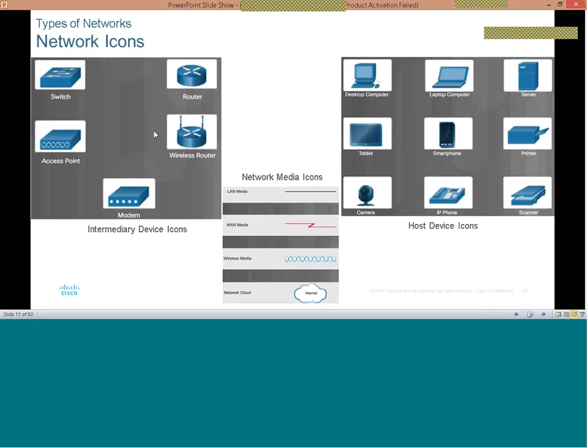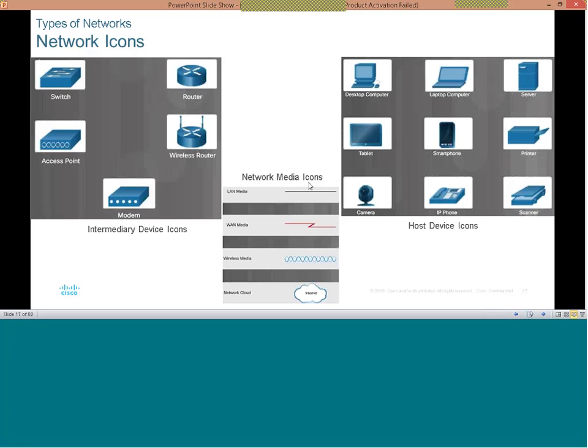So the network components or devices that aid the communication between end devices are referred to as intermediary devices because they come in the intermediate between the end devices.